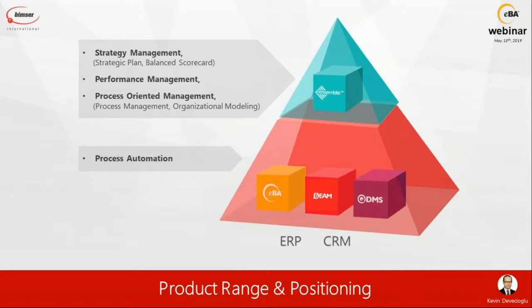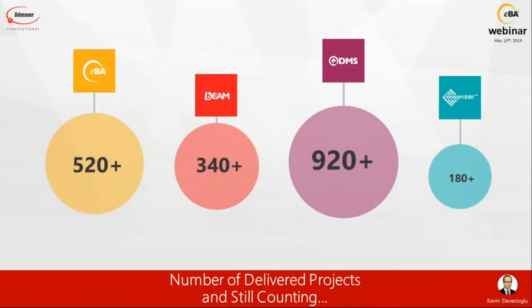Here you can see how we position our products. Ensemble is more of a managerial tool with performance management and balanced scorecard capabilities. EBA with enterprise content management, BEAM with asset management, and QDMS with quality management. They automate processes. All of our products can work standalone. They can be linked to each other, or they can be integrated with any ERP, any CRM platform. Our products work on cloud, they work on on-premise servers, and we have mobile apps available. And we keep improving our products to make it easier and easier for our customers to use. These figures are from the end of last year, so they are actually growing.